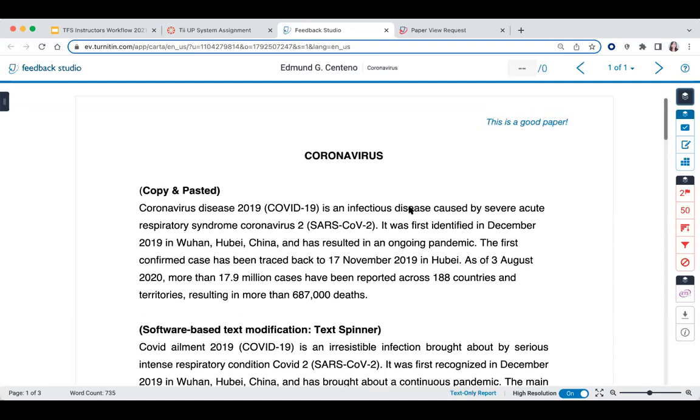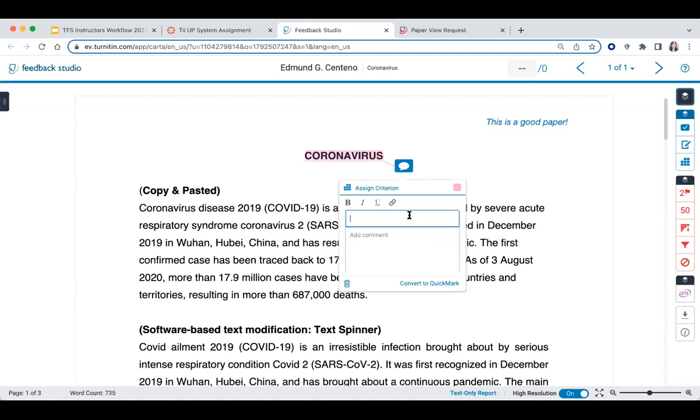Another one is actually the bubble comments. Bubble comments are used when you are expected to leave a comment in a certain portion or sections of your student's work. So all you have to do is to highlight the text, or let's say the paragraph, but me, I will just highlight the title for now. Click on the bubble icon in the middle, and then leave your comment to your student's work. Maybe you have your instruction.